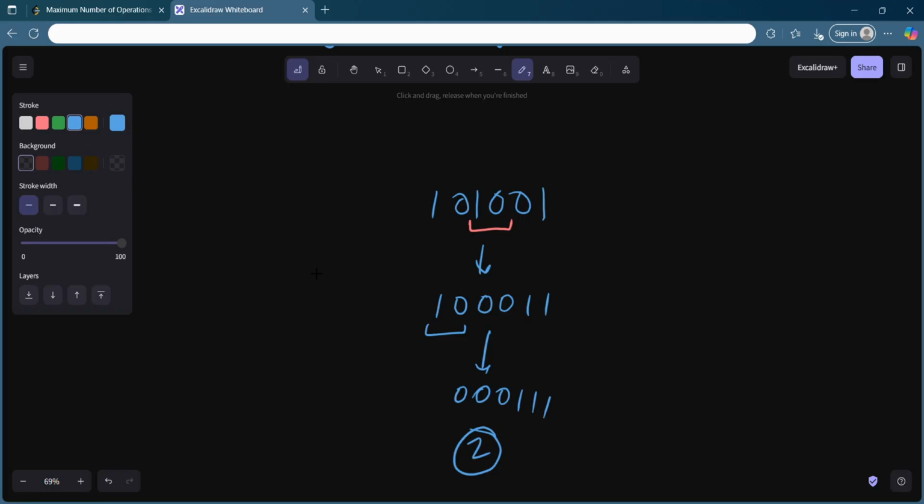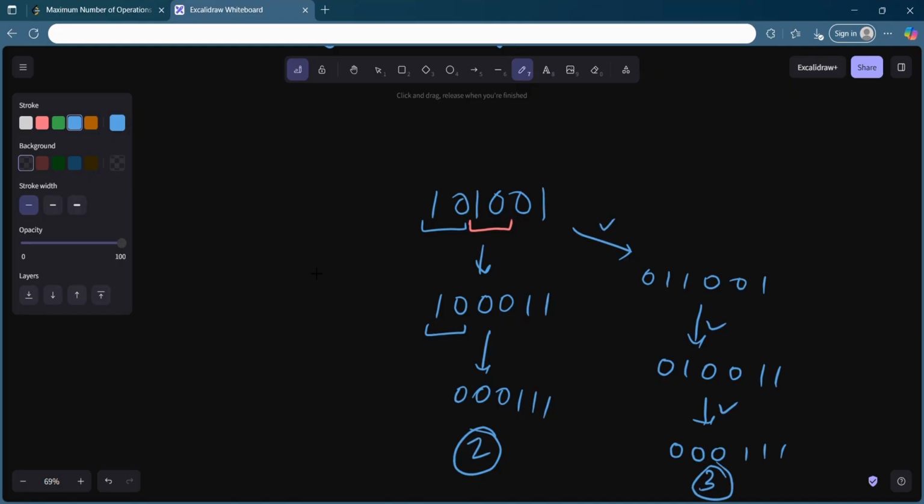Can you do it in larger number of operations? You see, if you would not have transferred this first, instead try to transfer this to right. Okay, so let's say you choose these two elements first, then you would have got something like 0 1 1 0 0 1. Okay, and then now you choose this element to transfer it to the right, so you will get this, and then again you choose this element to transfer to the right, you will again get this. So now you see you performed 1 2 3 operations right now. Okay, so your answer is 3 in this case.